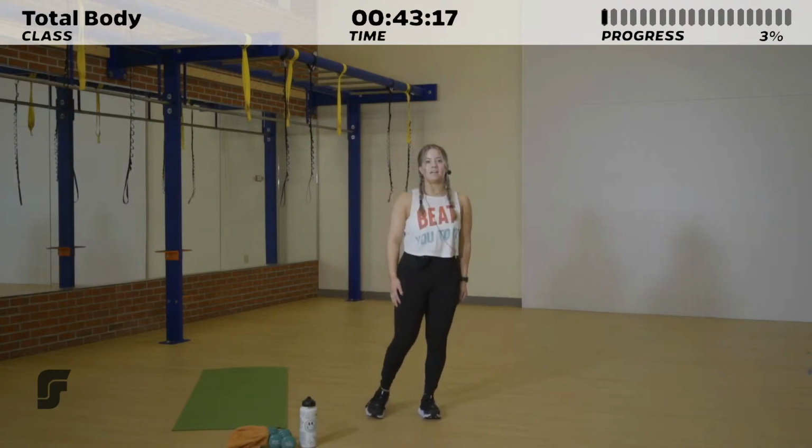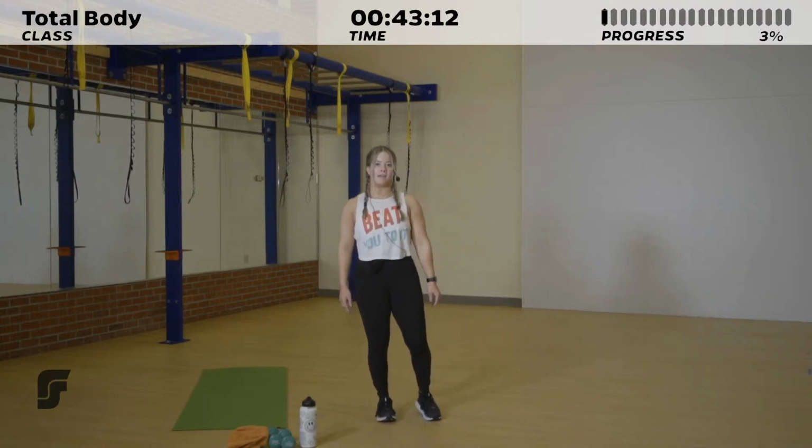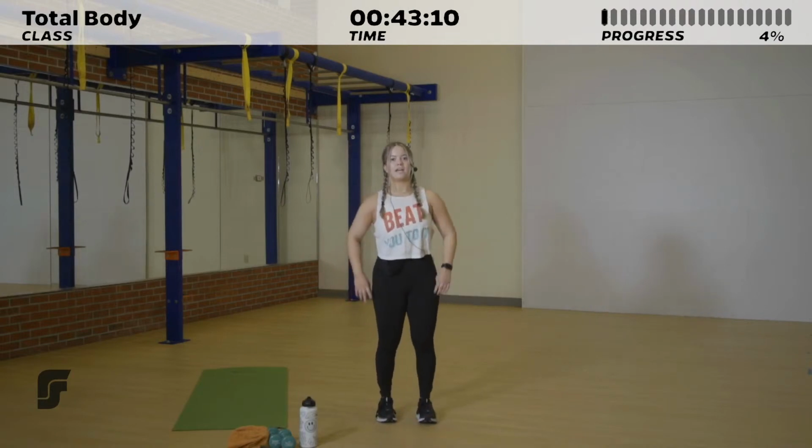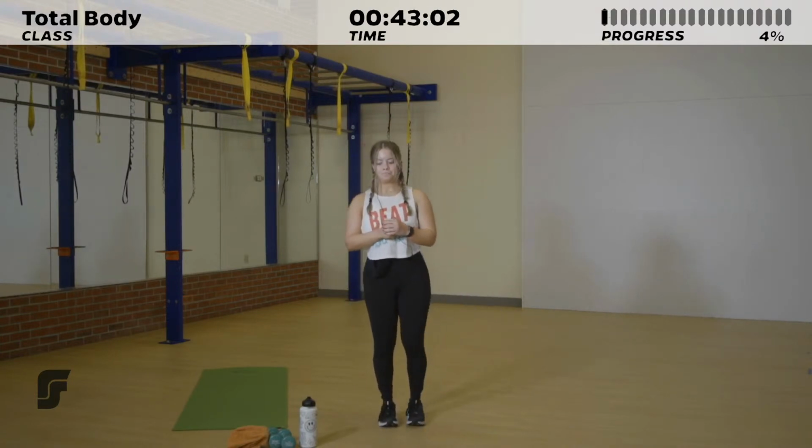All right, in 5 seconds, we're gonna start doing our hips. So what I want you to do is meet me here. You're gonna pick up one knee, roll your hip out to the back, and step it back, and switch. So you'll alternate between each rep. If you wanna hold your hands up, keep them out of the way, might help a little. Just stretching out those hips for 10 seconds here.